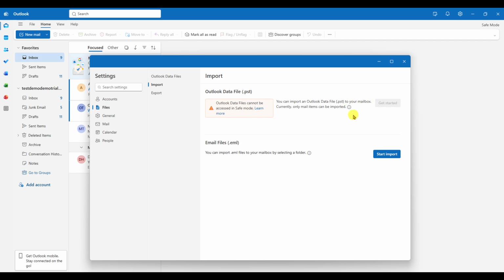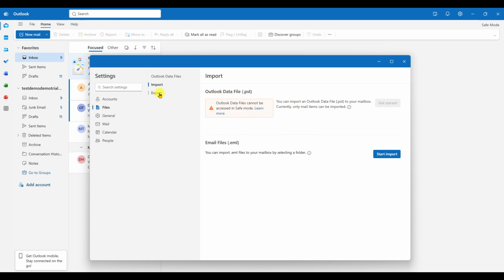You can merge everything into your main mailbox or direct it into a separate folder if you prefer to keep imported items distinct. If prompted about duplicates, pick the option that matches your goal: replacing existing items, allowing duplicates, or skipping duplicates. The import can take some time based on file size. You can keep working while it runs, and newly imported folders and messages will appear as the process completes.